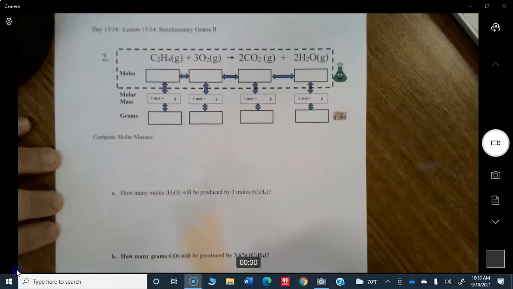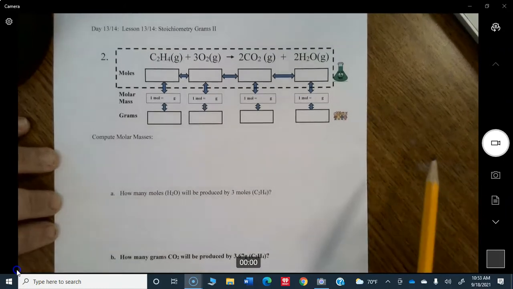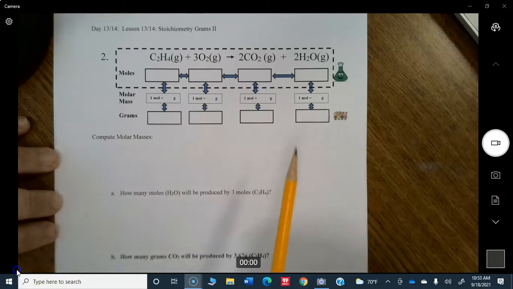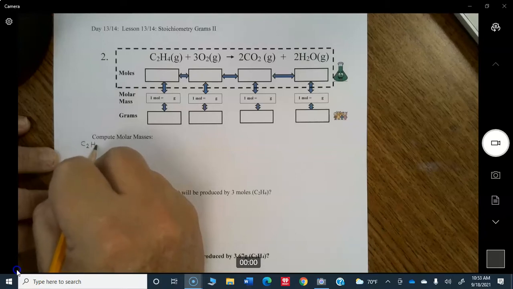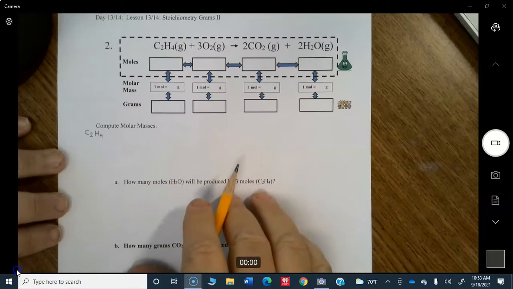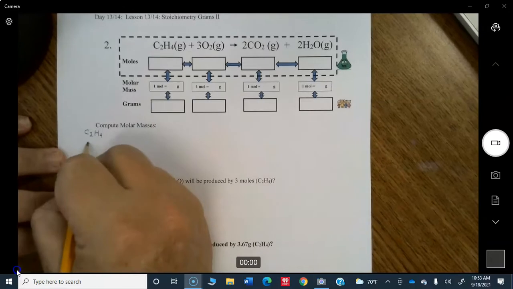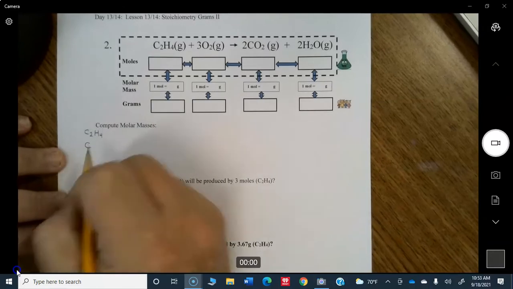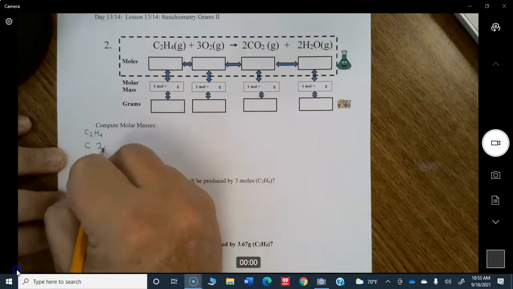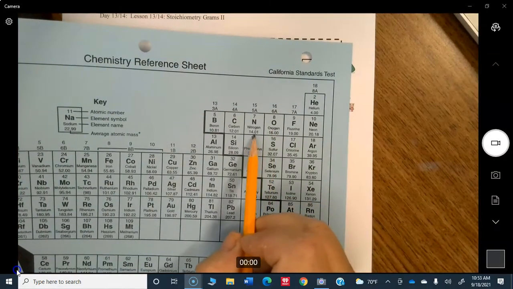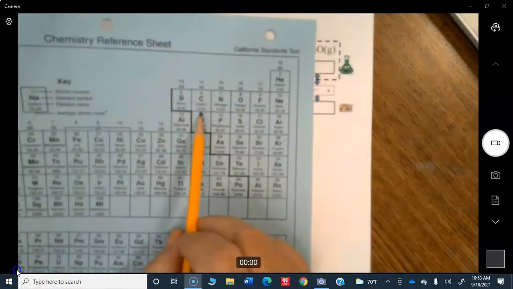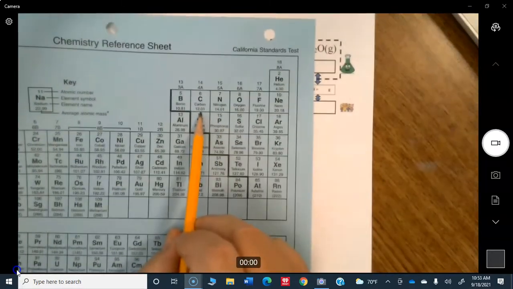So I'll do it thoroughly in this example, and then in later examples, you'll know how to do it. You can do it. Okay, so first we're going to start with CH2. Let me correct that. Not CH2, C2H4 is correct. Okay, so carbon, hydrogen. You have 2 carbon. Get your periodic table. Each one is 12.01. We're thinking of that as moles of carbon now, not just grams individual.